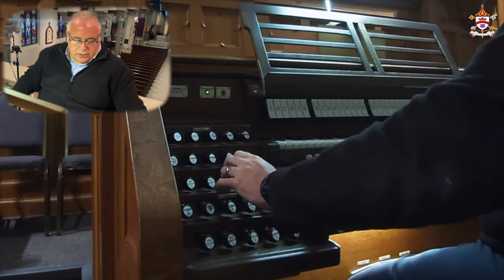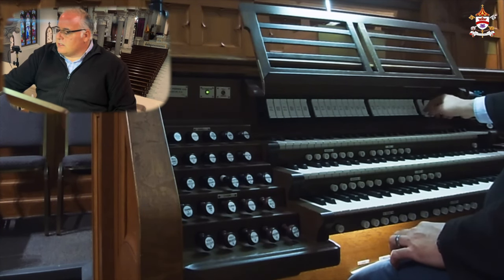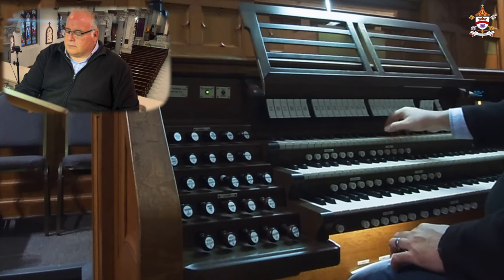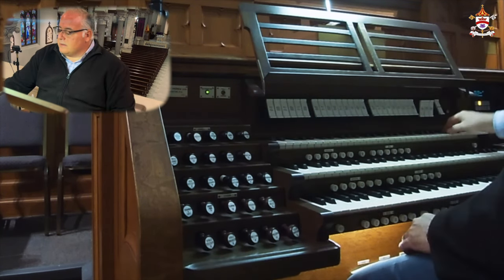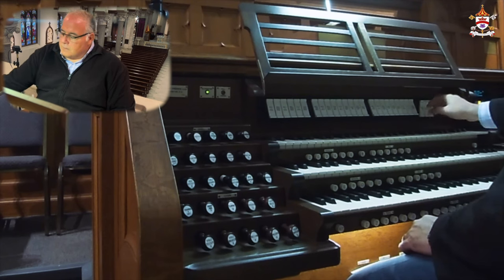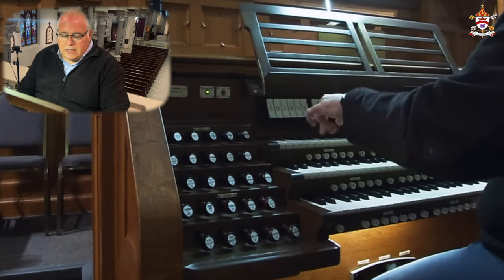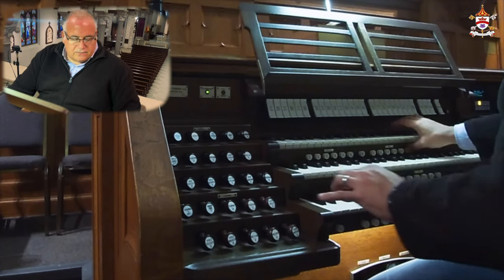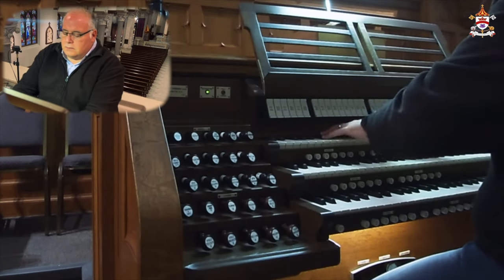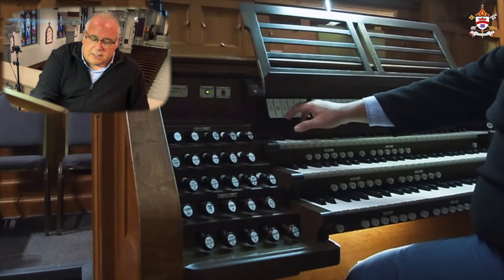We can take the unison pitch off with the swell unison off, and we could say add the super octave and the swell sub, the sub octave, and it leaves out the middle octave. And with the tremulant, you can get quite an effect. Also, I can bring the manual stops down to the pedal. So if we had a fuller type swell, I can also bring that down to the pedal, swell to pedal.